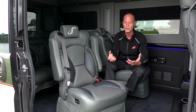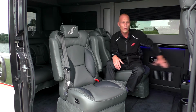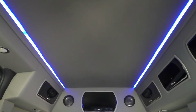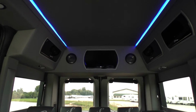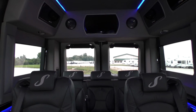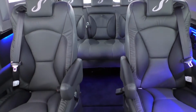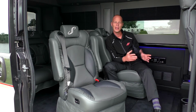We did something a little different with the indirect lighting compared to what you're used to. We did a rope light that goes all the way down the sidewall and breaks up our two-tone panel. And we kind of did the same thing up in the ceiling. We did indirect rope lighting down the sides, the whole length of the back of the conversion van. Now, you do have the option to turn those on and off. And I tell you, it's really beautiful in the back of this van at night. It's really, really neat.